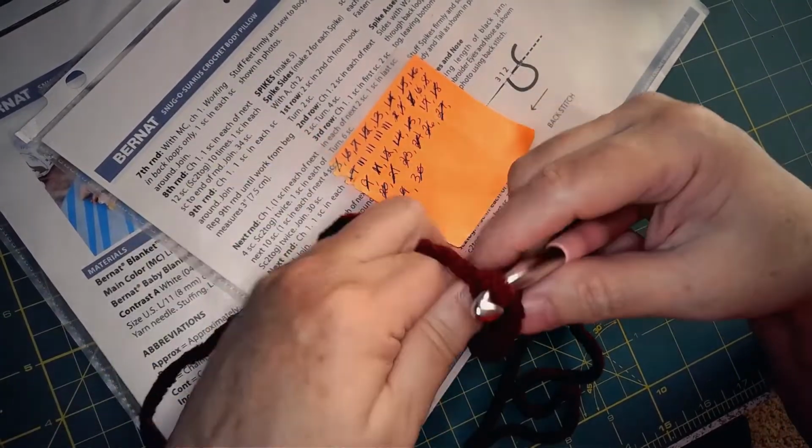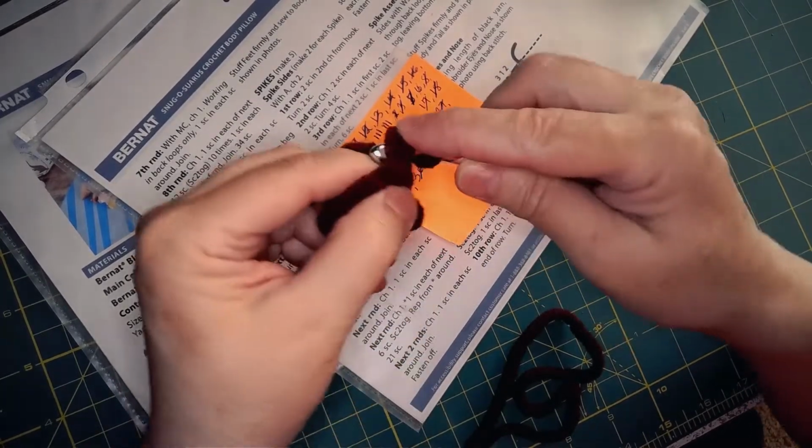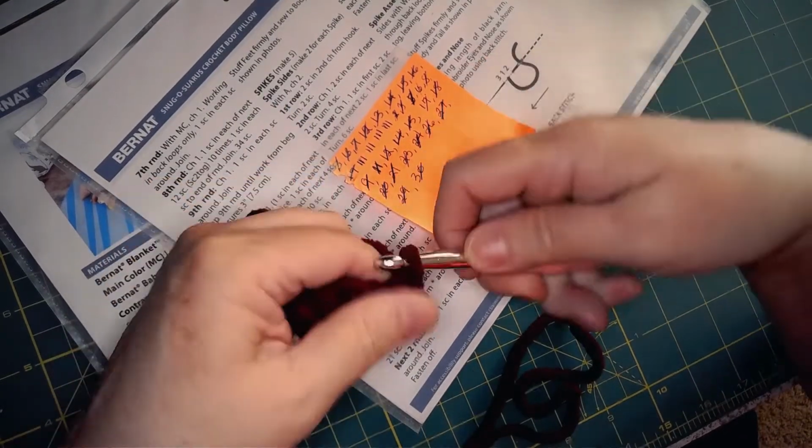Okay, so for row 2, you should have a total of 4 stitches in this row. Chain 1, and we're going to move to row 3.